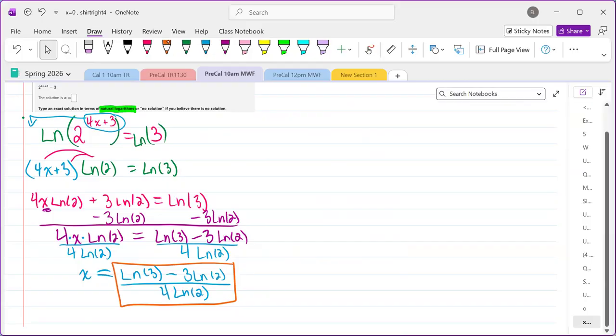Now, if looking at the equation in terms of natural logs kind of messes with your brain and you want to write down what the decimal for natural log 2 and the decimal for natural log 3 is, and then just work the equation with the decimals, you can do it that way. But for web work, you actually need to write the answer in terms of the natural logs.